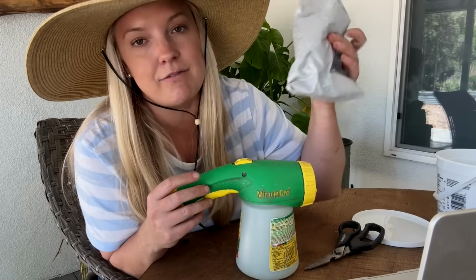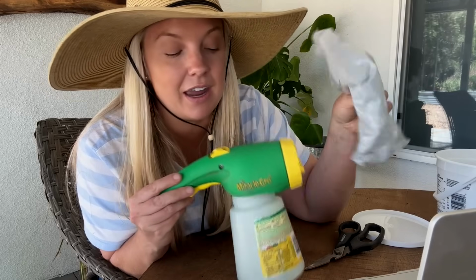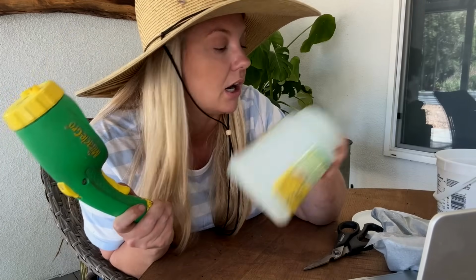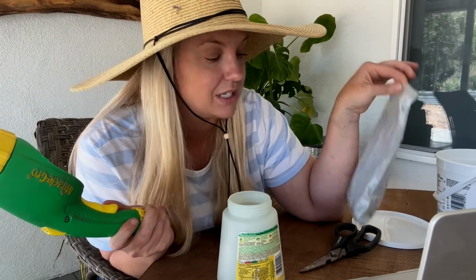If I didn't have a whole bag, if I only had a half bag left, that would be perfectly fine. I could put half a bag in here because the dilution ratio of this hose end sprayer is 1 tablespoon to 1 gallon. It doesn't matter how much you put in, it's going to come out at the same dilution rate no matter how much is in there.